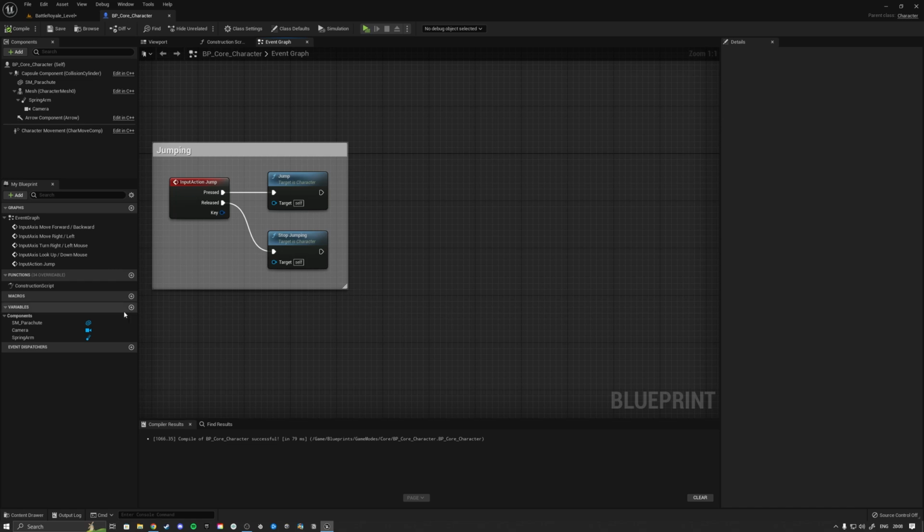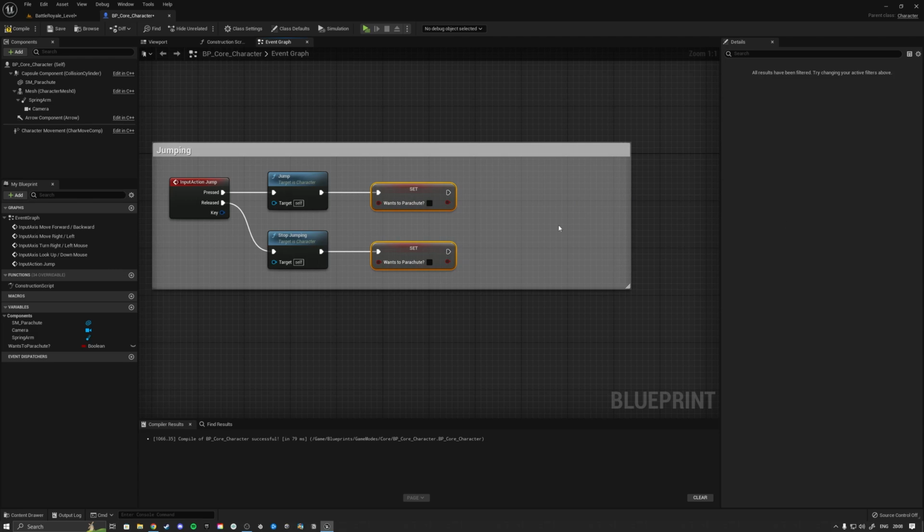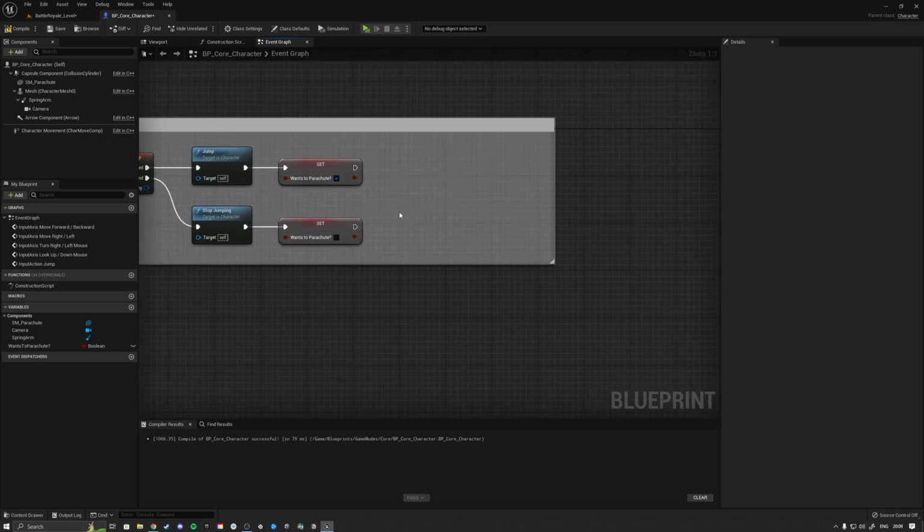So first of all, we're going to make ourselves a little variable here, and we call this Wants to Parachute?. What this variable does is that it's basically going to determine what we want. So we're going to hook it up like this and like this. Then we're going to extend this a little bit. So if you're pressing spacebar, then we want to parachute. If we release spacebar, we do not want to parachute.